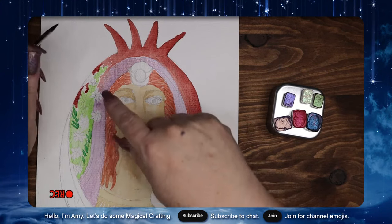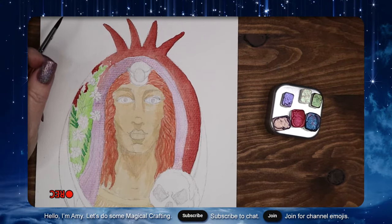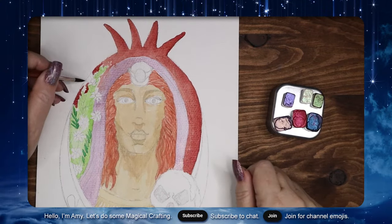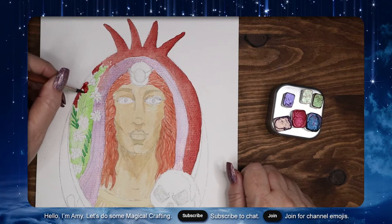I feel like this would be the perfect use for gouache. Just paint your undercolor with watercolor and then use gouache because it's opaque, and just make the flowers on top. But I don't have any gouache here at the moment.